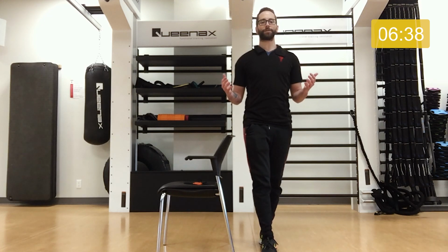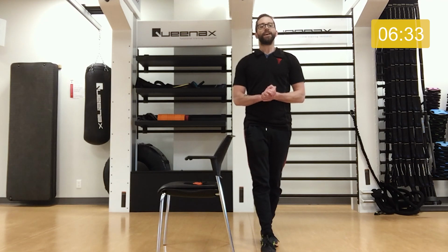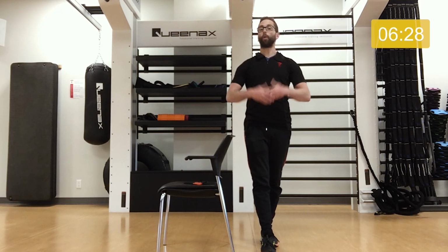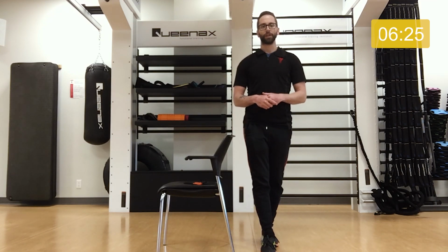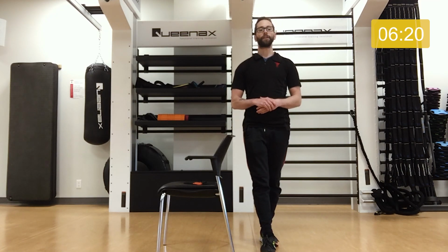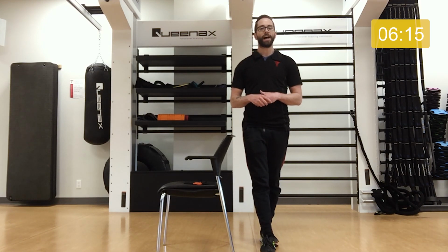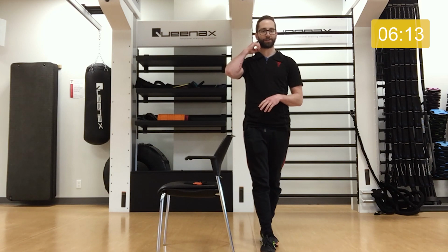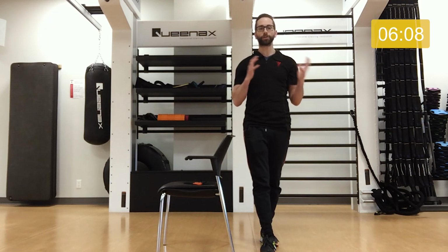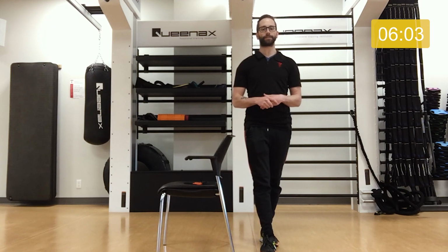So when we do this tandem stance, what we're challenging is what's called our proprioception. So this is our body's awareness in space. So anytime you narrow that base of support, you challenge that system. The other two systems we have is visual, so that's our eyes, and that helps us balance a lot. And then the equilibrium in our ear is called our vestibular system. So anytime you move your head around, your vestibular system is being challenged and has to work a little bit harder to keep you balanced.